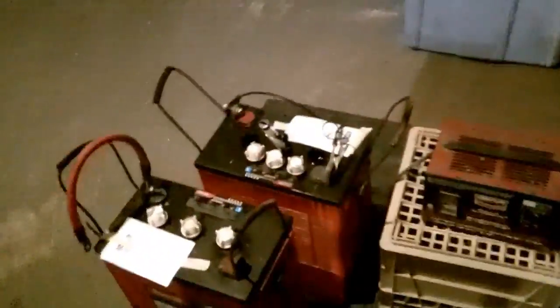It's a six volt 10 amp charger. Ten amps isn't quite enough for these batteries — I think five amps per hundred amp hours is best, so it should ideally be a 20-25 amp system, but this is close enough and it'll work. It's going to take a while, but it's bubbling along. The bubbling has actually picked up quite a bit — it wasn't bubbling nearly that much before.